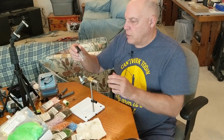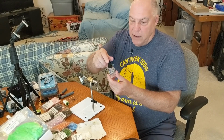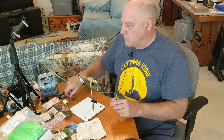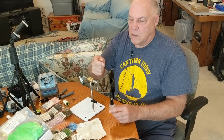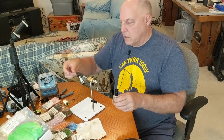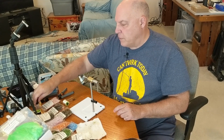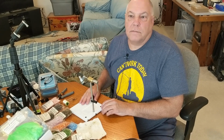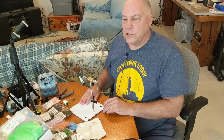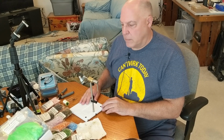So then to finish it off, I use Hard as Nails. I don't put it on with the brush. I use toothpicks; buy a box of toothpicks. This is the first toothpick that I've used, and I keep using it. I dip it in the bottle, I get a little bit on there, and I put it on the jig. Just that little drop is all I'm putting on. I don't feel that these need to be all glued up, and typically I'm going to lose a jig before it's going to fall apart. And of the jigs I've been making, I've only lost 2 or 3 of them, where plastic jigs I was losing all the time.